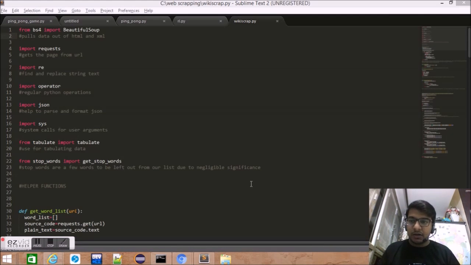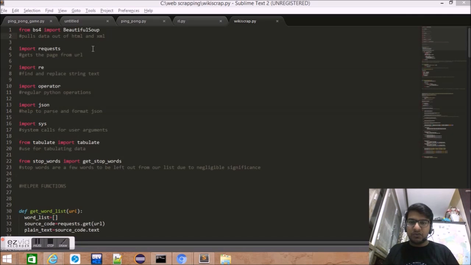We are using 8 dependencies. That's right, 8 dependencies. You can look at the screen. First, Beautiful Soup. Beautiful Soup is a Python library which is used to pull data out of HTML and XML tags. All data that is present on the web is either in HTML or XML format. When parsing data from the web, we do not want HTML and XML tags to come with the data. We want just the text appearing as it is on the screen. So we use the Beautiful Soup library.